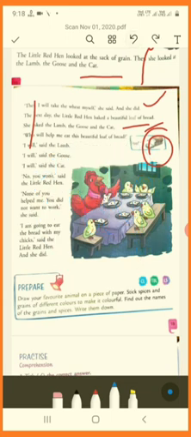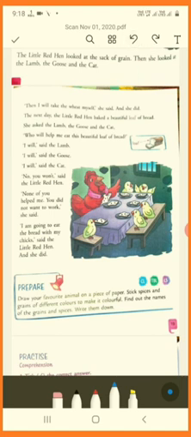So what do you think? Should she allow them to eat the loaf of bread? Yes? No? I don't think so, right? Because they never helped her, isn't it? So what will she say? "No, you won't," said the little red hen. "None of you helped me. You did not want to work," she said. So she refused them. She did not allow them to have any bread at all.